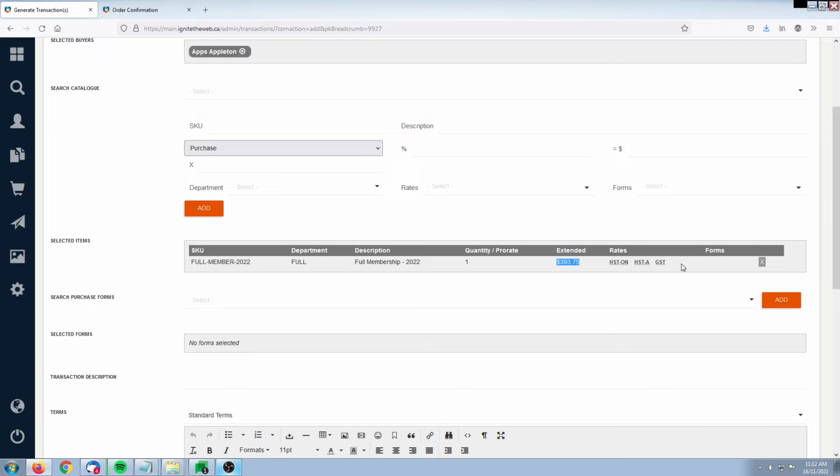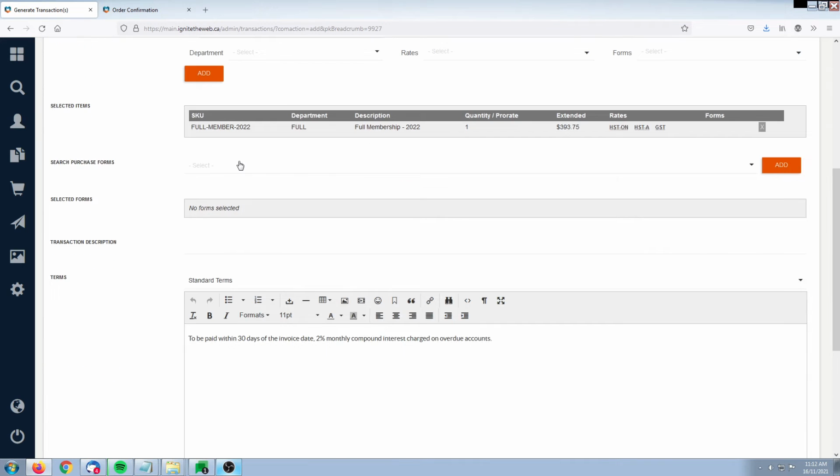Now, because this is our development server, we've got a whole bunch of taxes that don't really make sense, but keep in mind that any rates, surcharges, or discounts will apply here as well. And it is something you can control as the administrator as you need to.